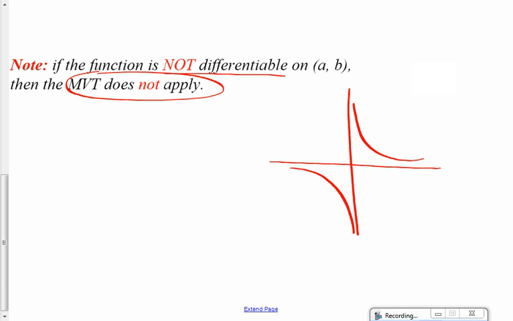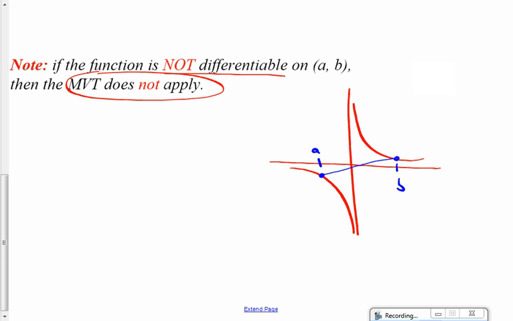Okay, let's take some interval on 1 over x. And I'm not going to just do some interval, I'm going to do a particular interval. Let's call this a and this b. Compare the slope of the secant, which I drew in blue, to the slope of the red curves. What do you notice?